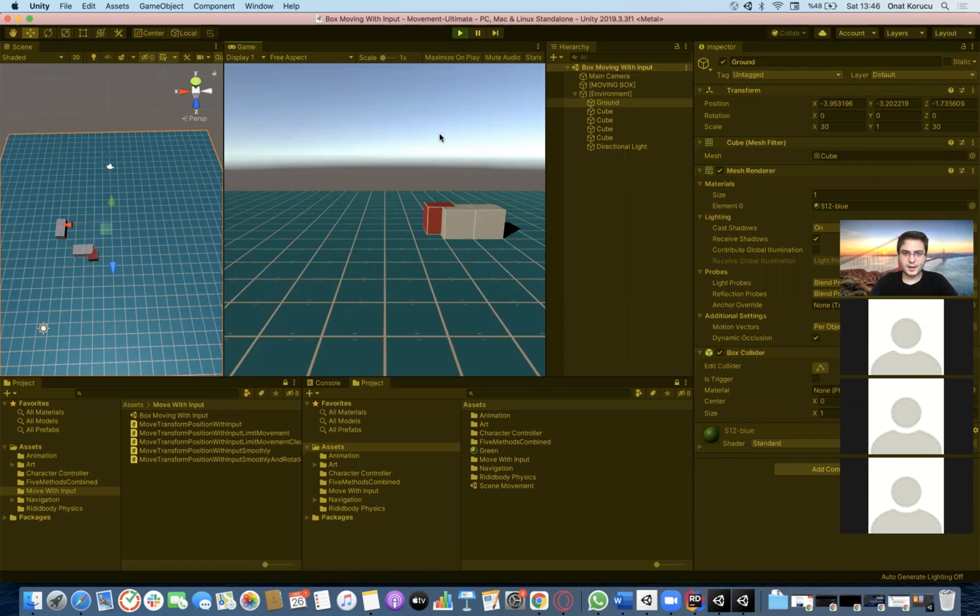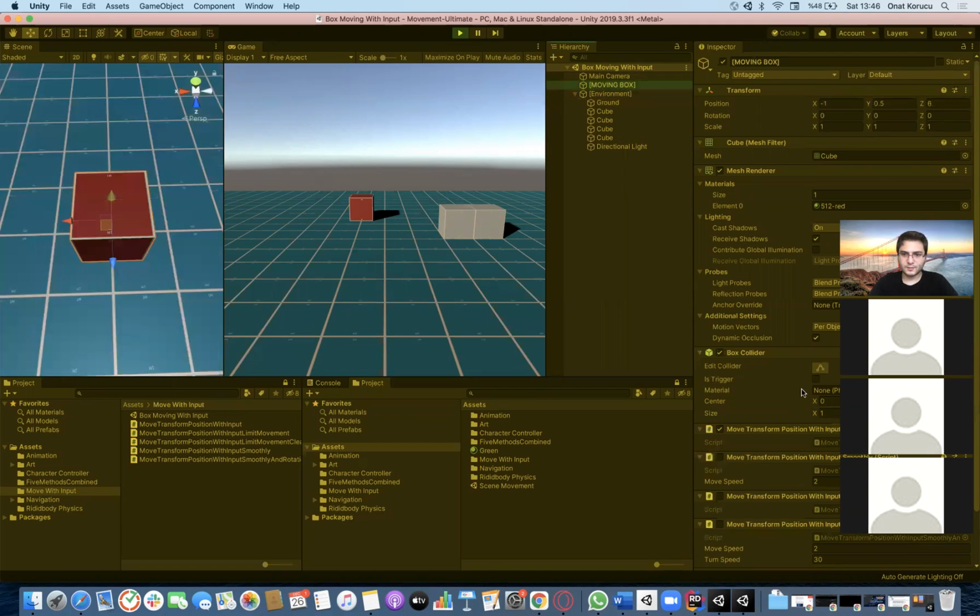And as you can see, I can even pass through other objects, since I don't have a rigid body, as far as I know. Let's check that. Yeah, I don't have a rigid body. I don't need a rigid body in our case, since I'm using transform. And because of that, I am able to pass through objects, and I am able to move my objects by the same amount of distance. Any questions?